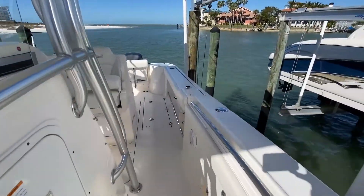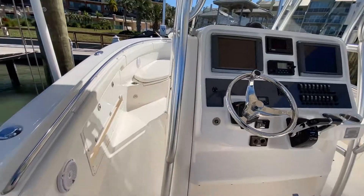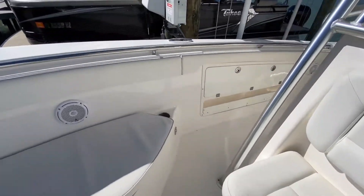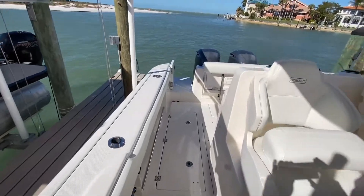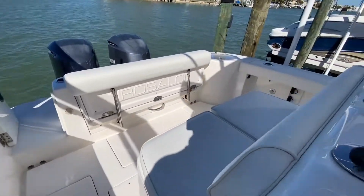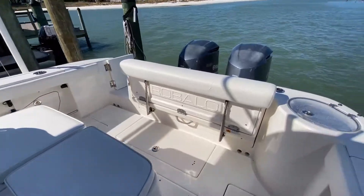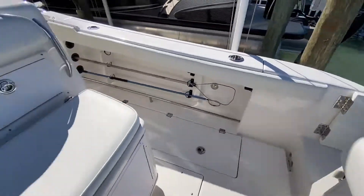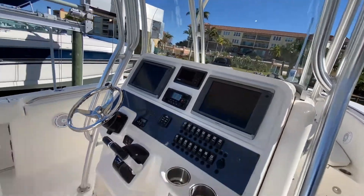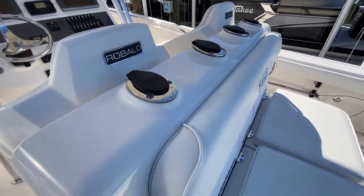Now it's time for the condition report, where I name opportunities for the new owner to improve this boat. This is the original owner — he bought it new and has always kept it stored on the lift, always had it serviced by the Robalo dealer who sold it to him. Looking around, the boat seems to be in very nice condition and shows really well. It seems really well cared for. The fiberglass shows well, the hull looks great, and I love the blue on the bottom. The vinyl seems good, and it is certainly outfitted the way most people would like, with the full fishing package everywhere you look.